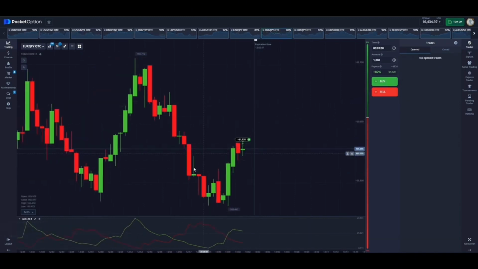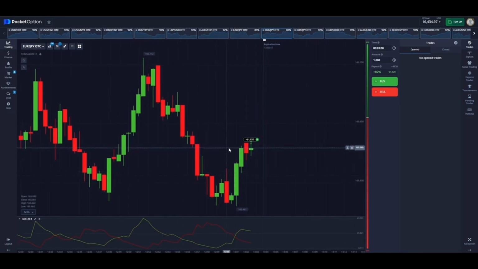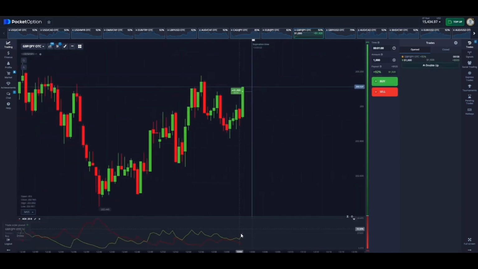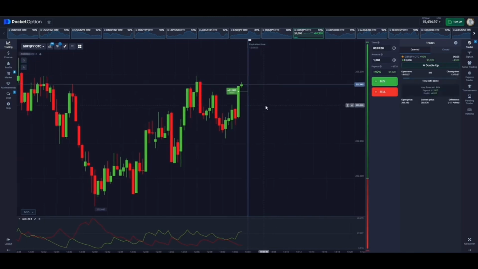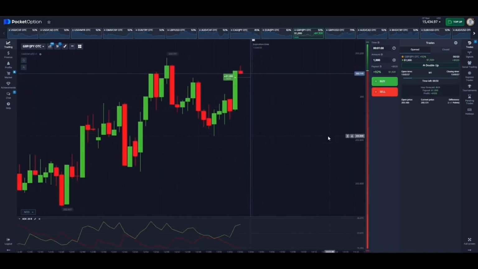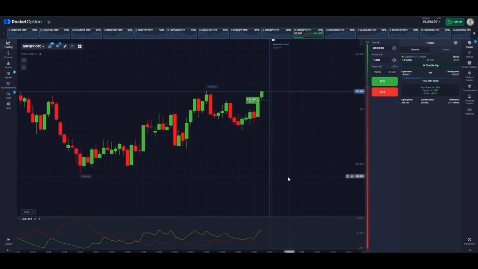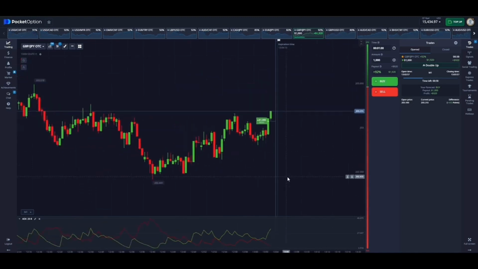I'm making $820 on the third trade using this strategy, so I suggest we move on and open a couple more positions. There are quite a few entry points with this strategy, but the best one is definitely when the moving averages on the ADX indicator cross. However, if you open the chart and see a situation like this, you can still try opening a position. The most important thing, as I mentioned at the beginning of the video, is to manage your risks. If you do that and avoid being greedy, you'll almost never face a loss of your deposit.